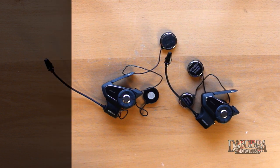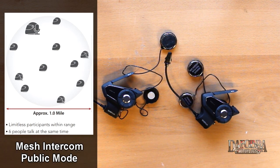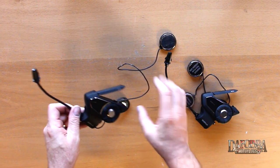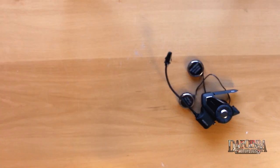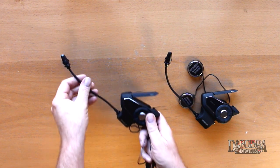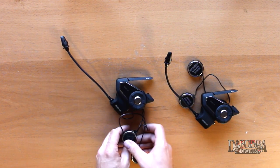Both of our 30ks are now in what's called public mode — that's the default for the device. In public mode, you can have an unlimited number of 30k headsets connected to each other within a one-mile radius, and up to six of those users can actively talk at the same time. Your 30k will not save any information about the connection with the other people, so you don't have to be paired. Testing, testing — you can see that I'm now connected to both units, so these are meshed in.